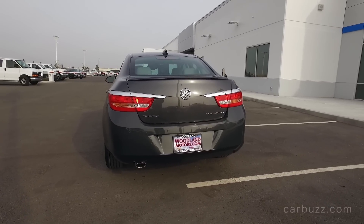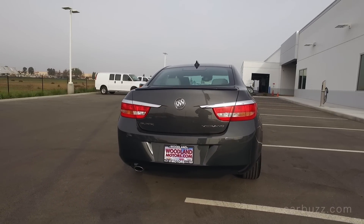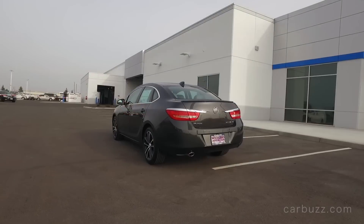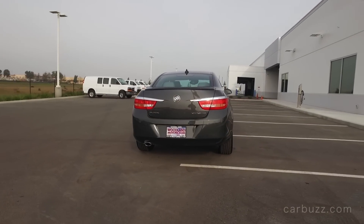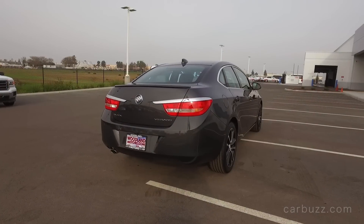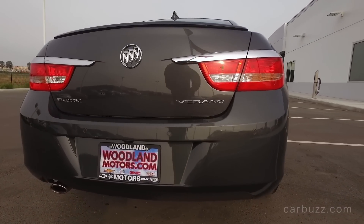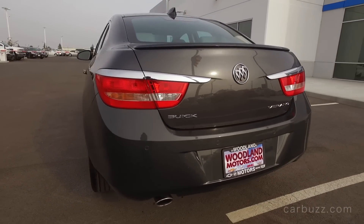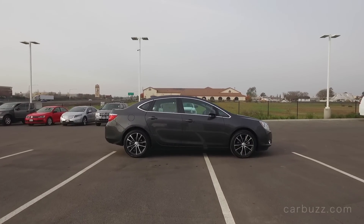What's some of the competition? Usually more expensive options: you have the Audi A3 sedan, the Acura ILX, and maybe even the Mercedes-Benz CLA class. The Audi and the Mercedes both start in the low $30,000s and can easily climb to about $40,000 once you add options. I think the Verano's most direct competitor is the Acura ILX, which starts at around $29,000 and goes up to around $36,000 — though the ILX is basically just a rebodied, fancier version of the previous generation Honda Civic.